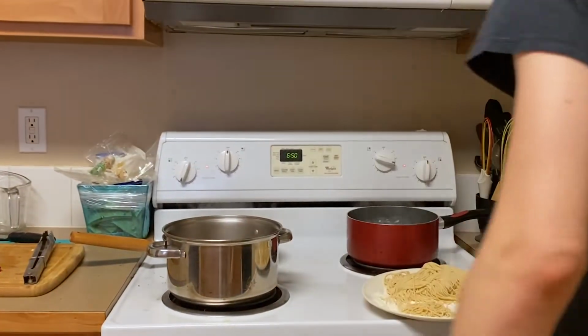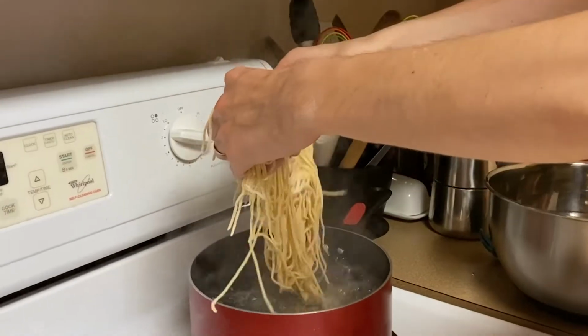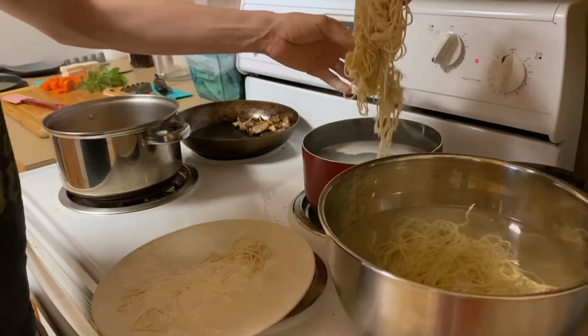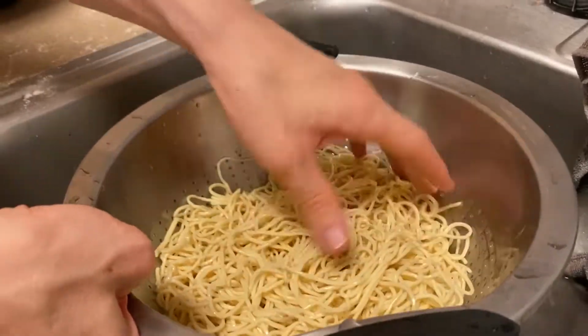I've got a bowl of cold water to the side and a pot of boiling water. The noodles go into the boiling water for 45 seconds, and then I'll drop the noodles into the bowl of cold water immediately. I'll continue this process until I've cooked all the noodles. Once all cooked, I'll give them a thorough rinse in the cold water and then drain. These noodles are now ready for our soup.